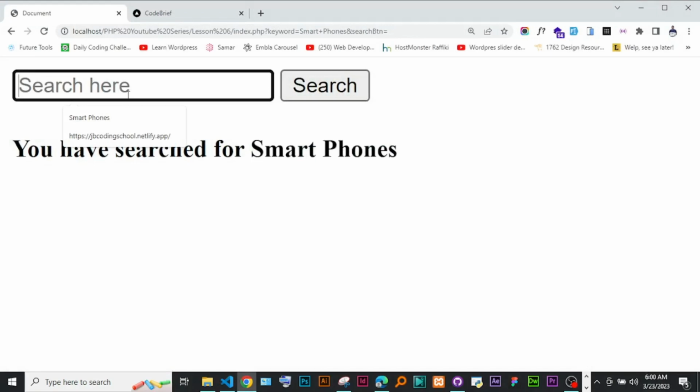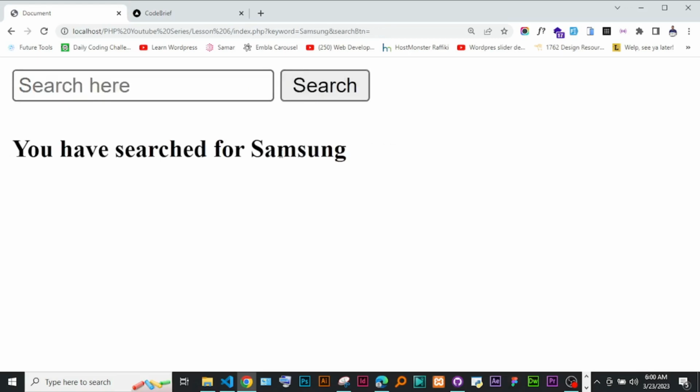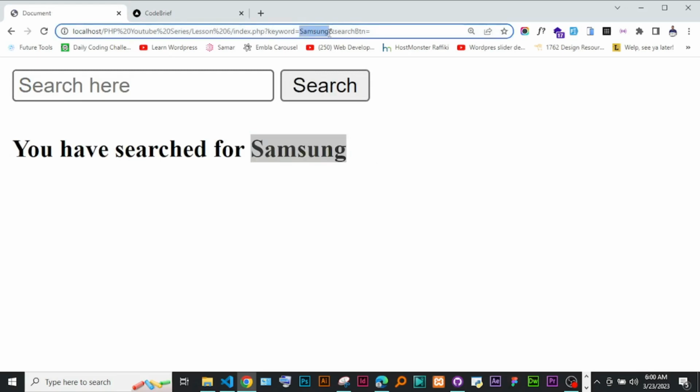Okay, let's search for something else. You can just search for Samsung. Okay, click, you can see it here, and you can even see it is attached here on top.